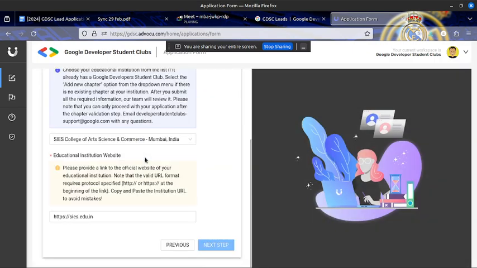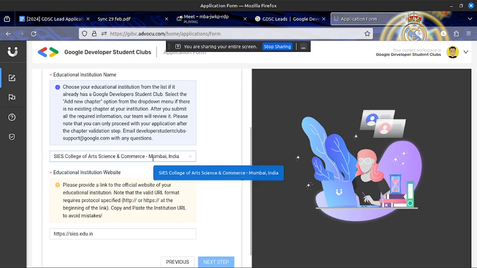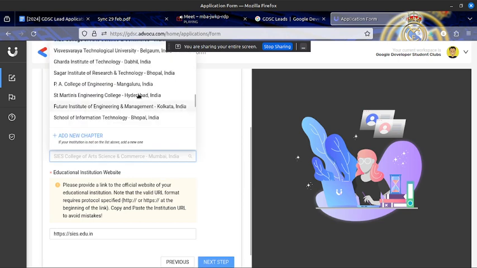The next page, this one is pretty important. Here you have to select your college. For colleges who already have the GDSC, their college is listed over here. As you can see, my college is listed here. But if you are the first one who is willing to establish a chapter, then your college won't be listed here. So add new chapter over here, but make sure you enter proper college name, because that will be taken forward the entire year.